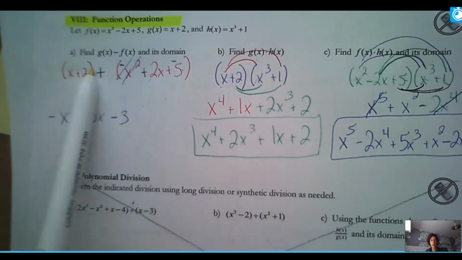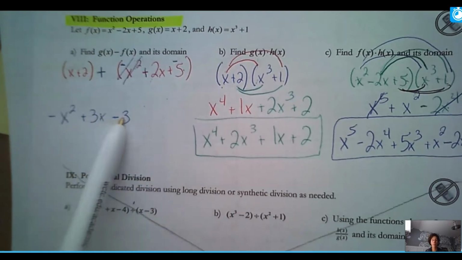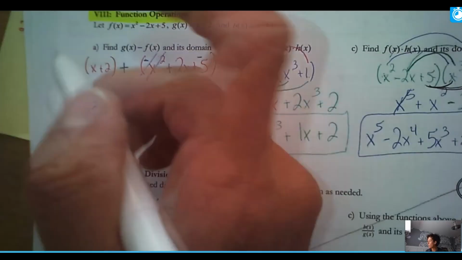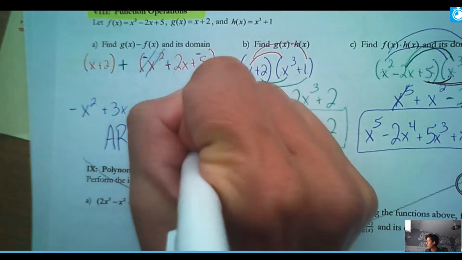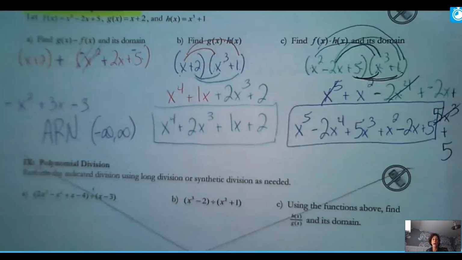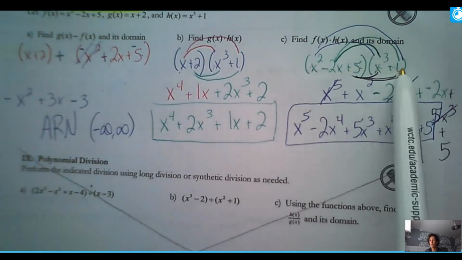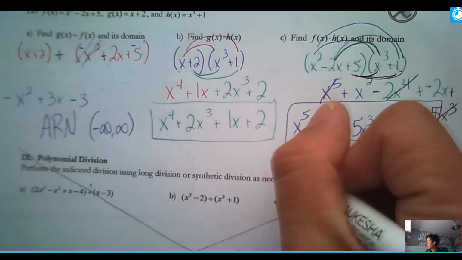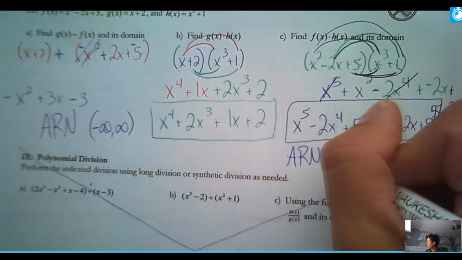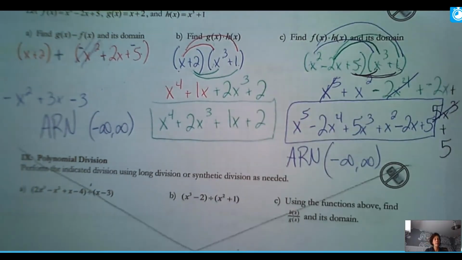And I have no denominator here, so I have no domain issue. And I still have no denominator here, so there's no issue. So my domain here is all real numbers, or you could write negative infinity to infinity. On this one, again, do I have a denominator? No. Do I have a denominator even after I cleaned it all up? I sure don't. So same domain issue, all real numbers, or you could do negative infinity to infinity. And that is it for this video.